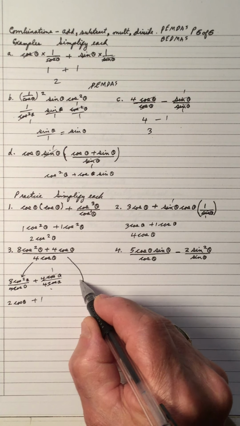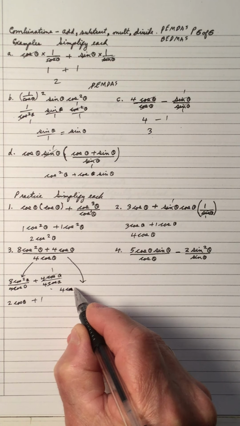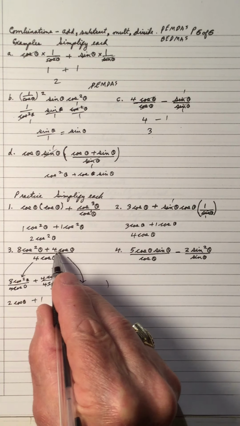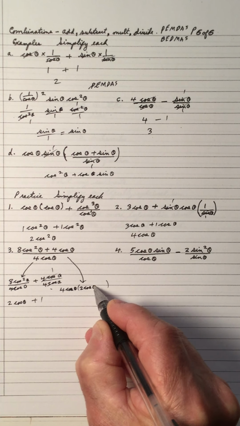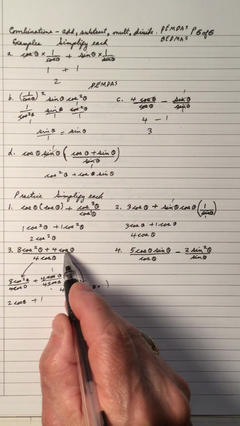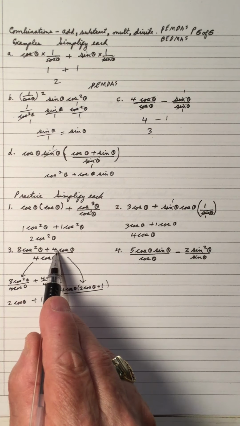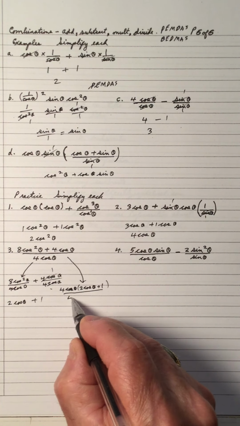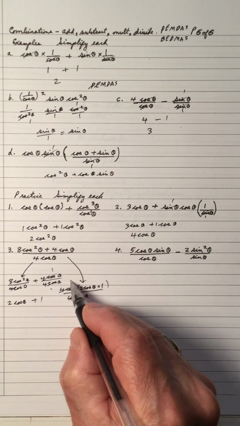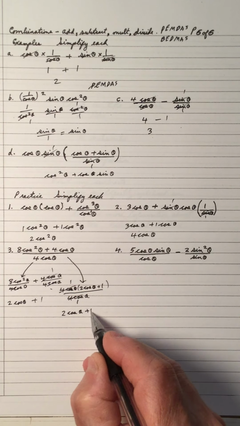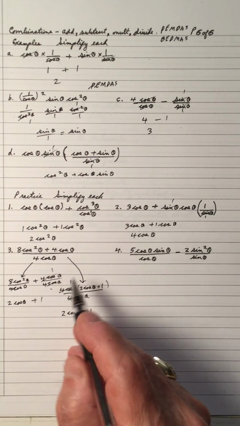Or another possibility here is that I could factor these two. 4 is the GCF, so 4 cos. Notice, 4 is the GCF and cos is the GCF. So 8 cos squared divided by 4 cos is 2 cos theta. And you take 4 cos out of that. 4 cos theta divided by 4 cos theta is 1. Notice I'm taking out the GCF, which is 4 cos theta. It gives me this all over 4 cos theta. Now that I have it factored, notice that 4 cos theta cancels out. So it gives me 2 cos theta plus 1. So 2 ways of doing it, your choice. You take the 4 cos theta and divide into both of them, you get that answer. Or you can factor the numerator first and then cancel.